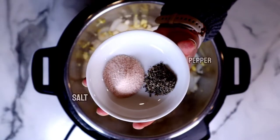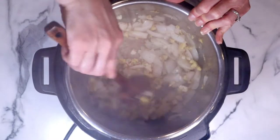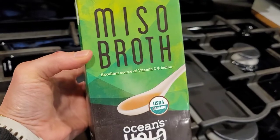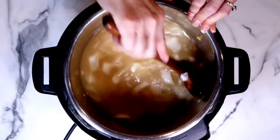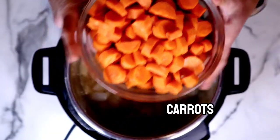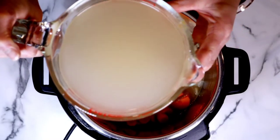Then we're going to add our dried spices — and this is so simple because we're only using salt and pepper. Next we're going to add in our broth. If you've been following me for a while, you know I love garlic Better Than Bouillon. That being said, if you have your own homemade stock, veggie stock, chicken stock, whatever you've got, use whatever you like. Add it on in, and this is the time when you really need to deglaze the bottom of that pot — do not skip this step. Really scrape the bottom. Then we're going to add in our carrots along with some filtered water — this is a combination of water and broth.